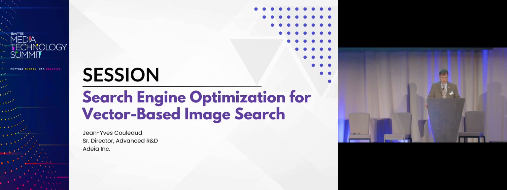Traditionally, search engine optimization for images relies on keywords either embedded in metadata or placed on hosting pages. Vector-based searches, however, face challenges in adaptively enhancing image discoverability due to the static nature of image vectors. This paper introduces a method to optimize image discoverability for vector-based search engines while minimizing visual impact.